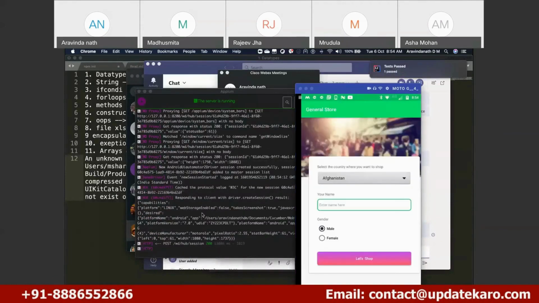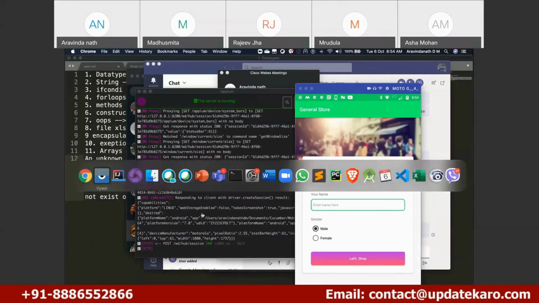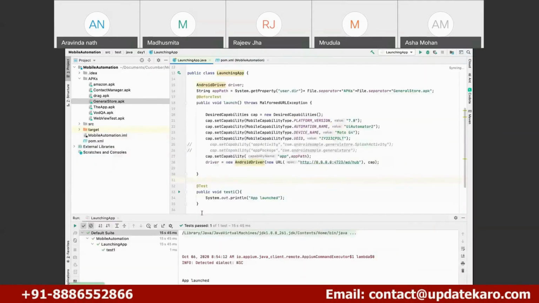See, in this case it happened the same. Actually, when my APK is not installed in my phone, then it is only available in the app, and available in the project folder. So automatically it will take from there and it will install at runtime. Yes, yes, definitely. During runtime, automatically it picks up and installs.